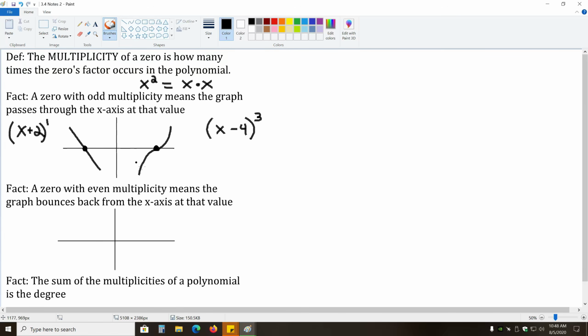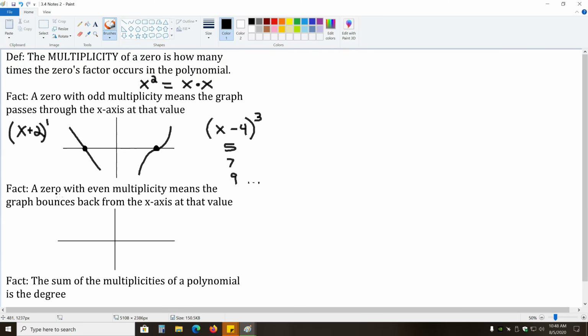So this shape that you see here would be the same thing if the multiplicity were 5, 7, 9, and so on. It would get a sharper increase through it as this exponent goes up, but in general, we just typically deal with 1 and 3, as going any higher just ends up giving basically the same shape anyway.